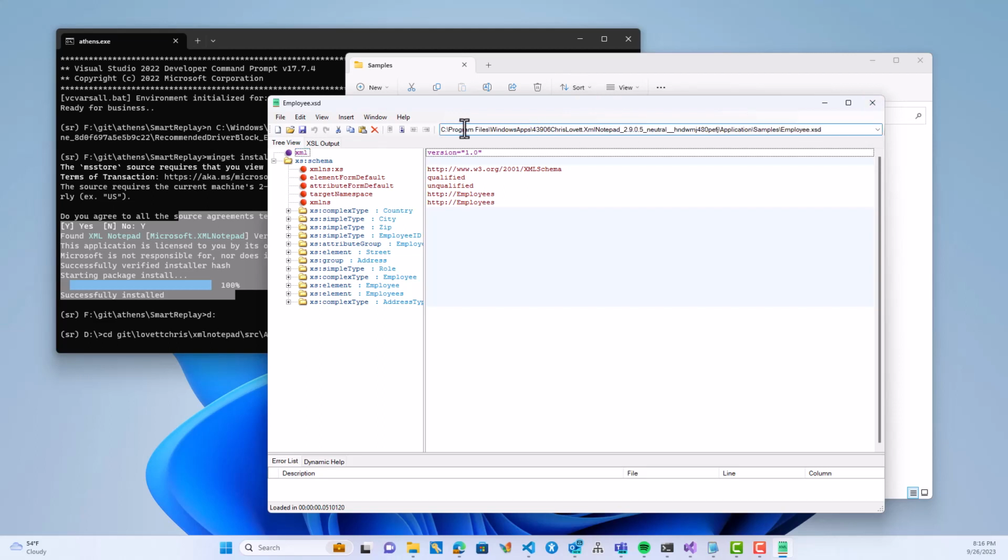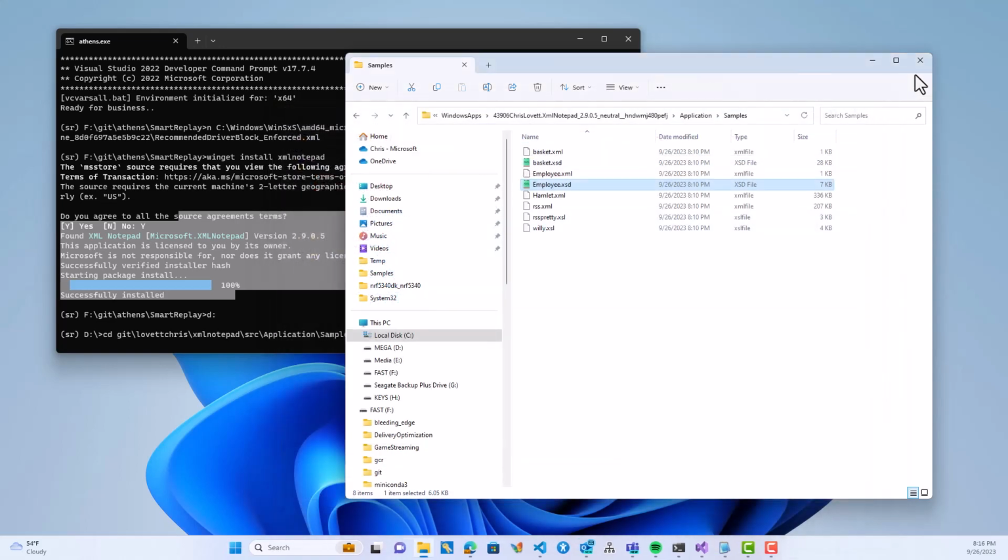The same trick can work with ClickOnce installed apps. If you use a standalone installer, obviously it's easier to find where XML Notepad actually lives, but the same process can apply there too. There you have it.